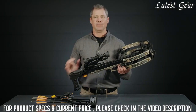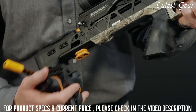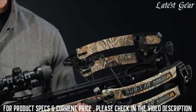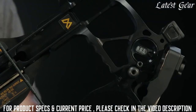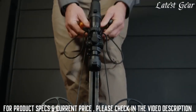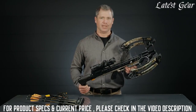The new XR can be cocked by hand, with a rope cocker, or the accessory RSD silent draw system can be easily mounted to the PCC anchor. The integrated foot stirrup is machined into the riser, which gives you the ultimate in control when cocking the bow, but reduces the overall length to just 30.5 inches. All Mission crossbows are backed by an unconditional lifetime warranty.